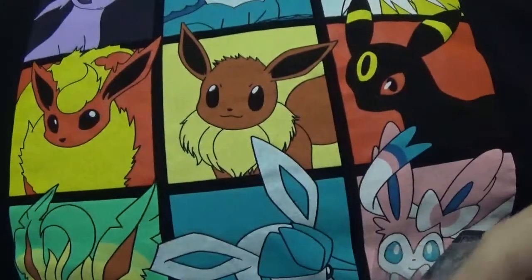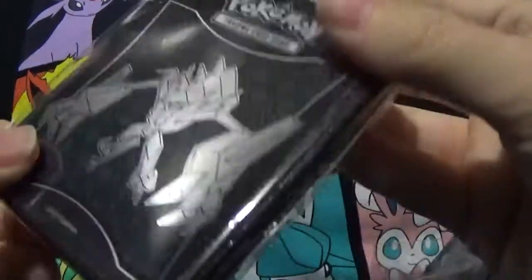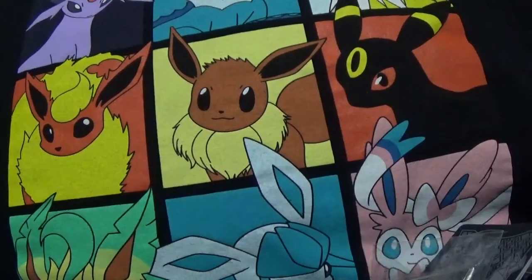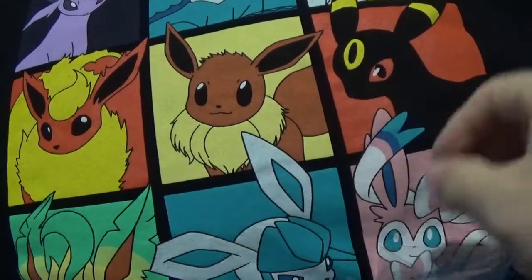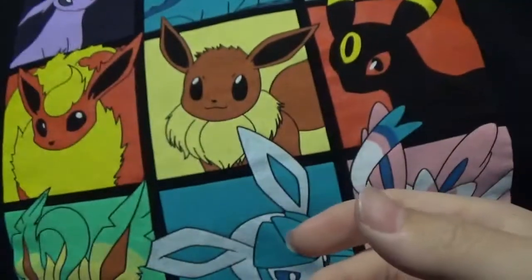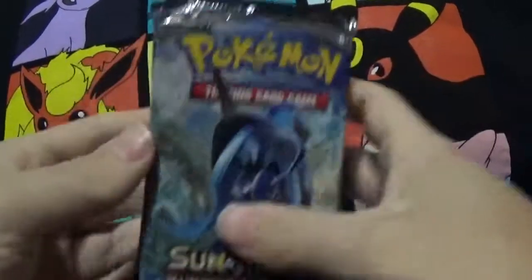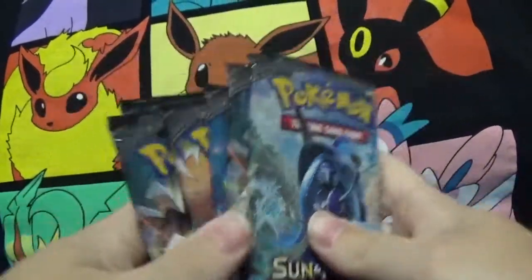A lot of stuff inside. Empty card slots, individually wrapped — going to leave them sealed. Sleeves featuring Acerola; just going to leave them sealed until I need them. Dividers. GX Marker and Burn and Poison counters. The box color is really, really dark navy blue. And eight packs, like usual — they gave us exactly two of each pack art, not three of one and one of another. So that's convenient.